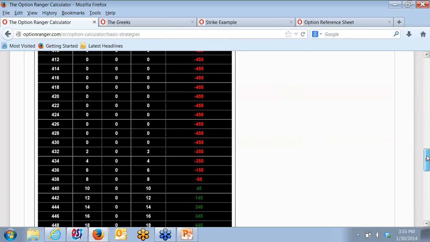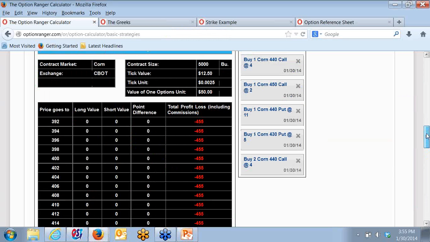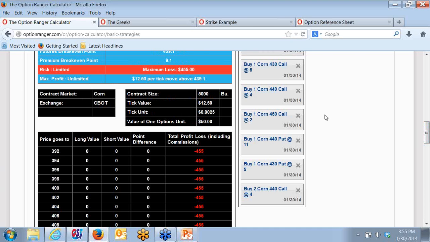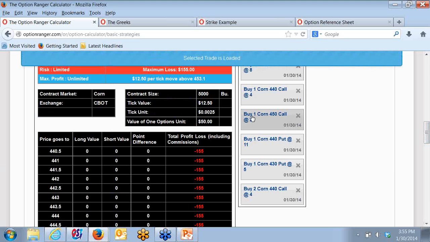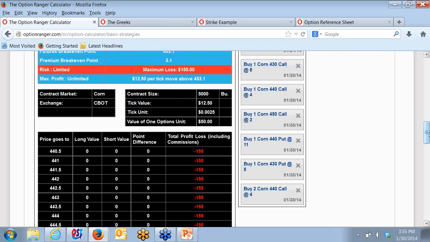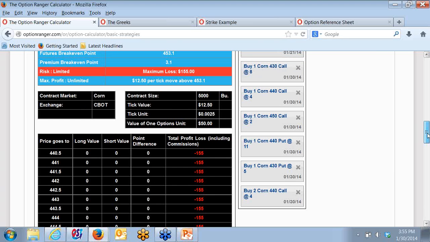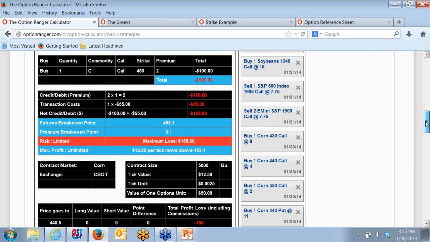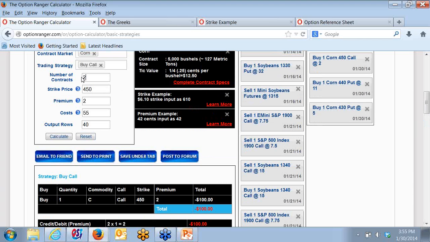Now let's look at the same comparison of buying one 430 call and switching to, let's say, well, how about if you buy two 450 calls? Okay, so let me go back there. All you do is change the number of contracts to 2. We'll leave the premium the same, the strike price. I'll leave the commission there again, although for these options you should really be able to obtain a discount. I know that we offer that when people buy cheaper options. And let's have a look at a comparison again against the 430.